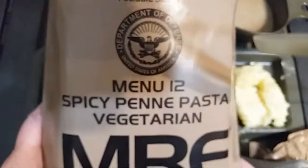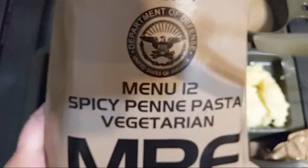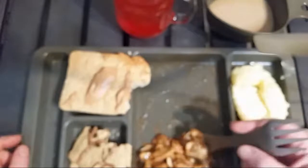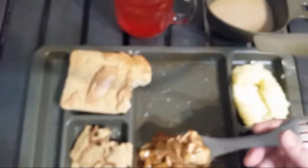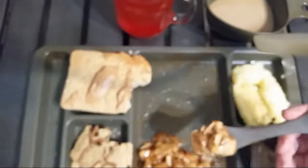What you're looking at is a 2012 Menu 12 plus chicken chunks. I put the chicken chunks down first, and then I put the vegetarian penne pasta on top of that, and then I mixed it.